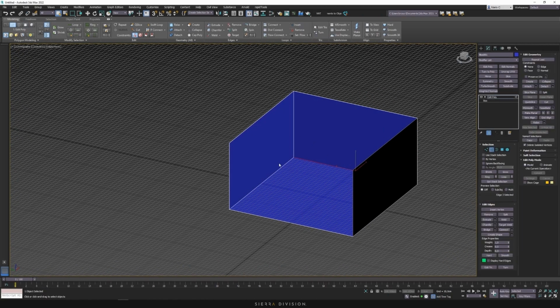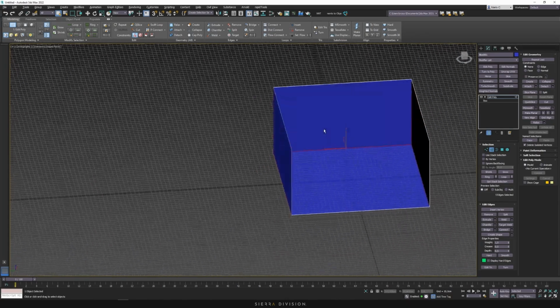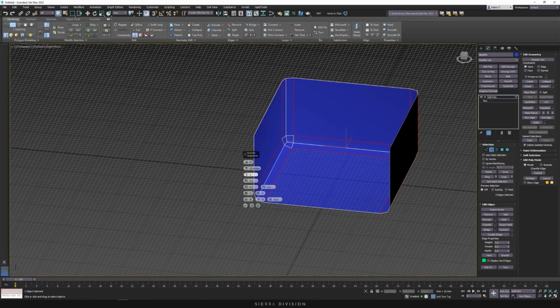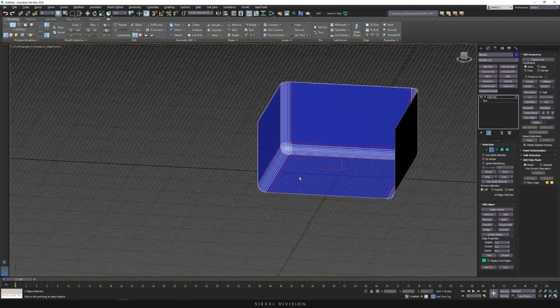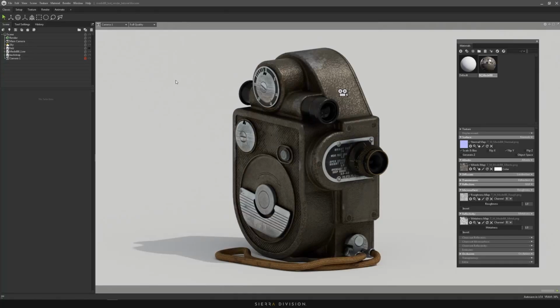Of course, you want to change some edges to make it appear a little bit softer. So you want to select these edges right here and chamfer them. Doesn't really matter how many segments since we won't really unwrap it, but this is about right. So go ahead and export that out and import it into your Marmoset scene. So inside of our Marmoset, you can already notice quite a big difference.